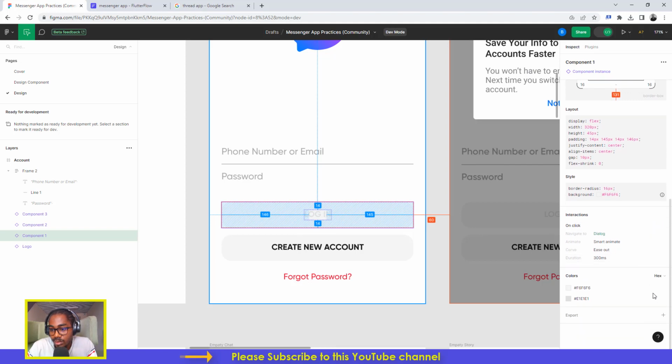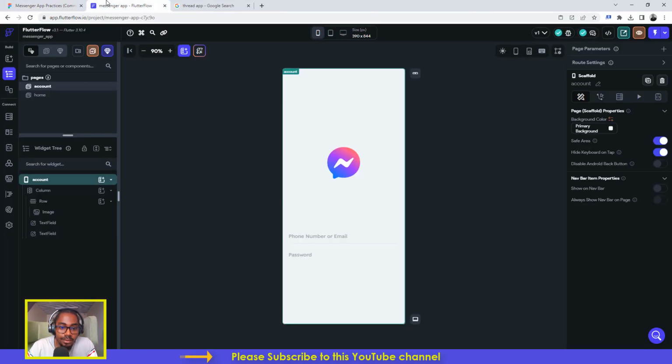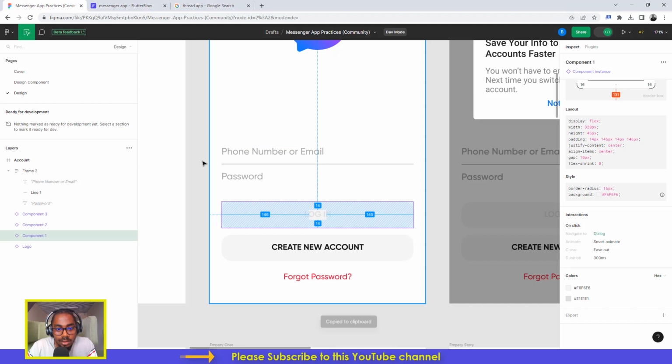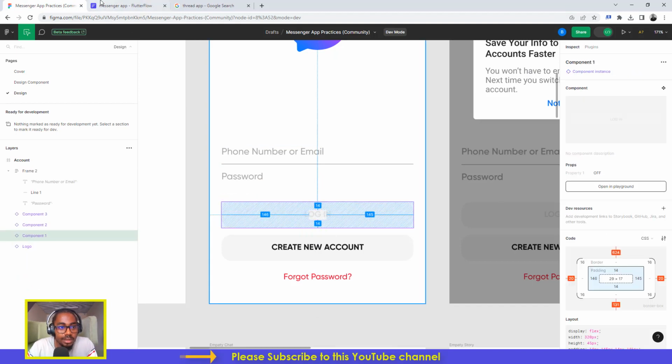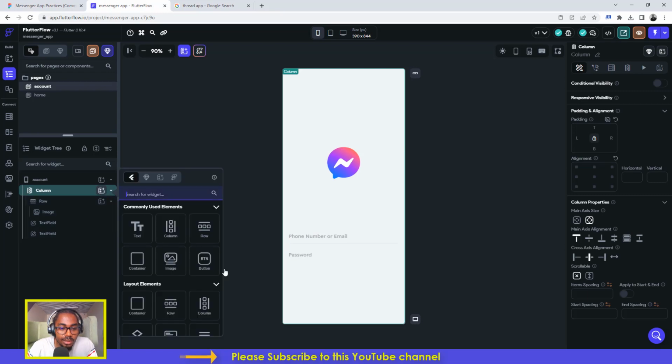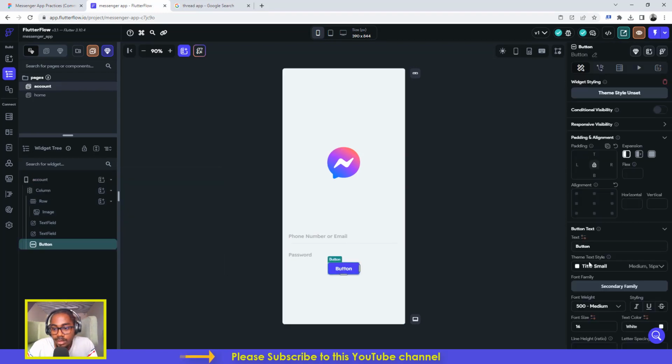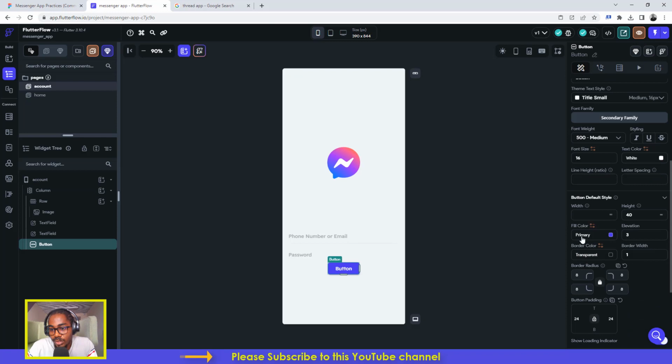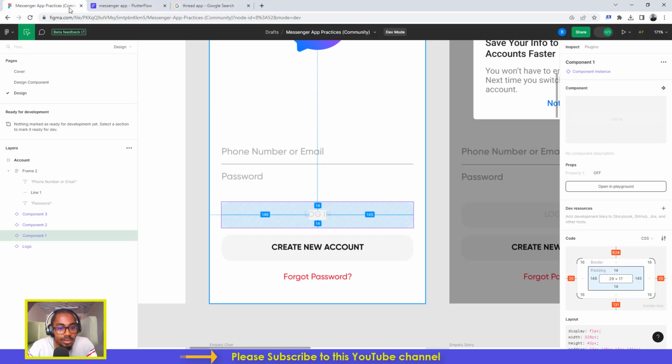Let's copy the color. Does it have a border? It doesn't, but it has a text inside. So let's click on here and then click on add a child to widget button, and then here we will paste the color of the button. Great. Then we will say the width is infinite, and the height, I think it's 45, right? So let's see, it's 45 pixels.